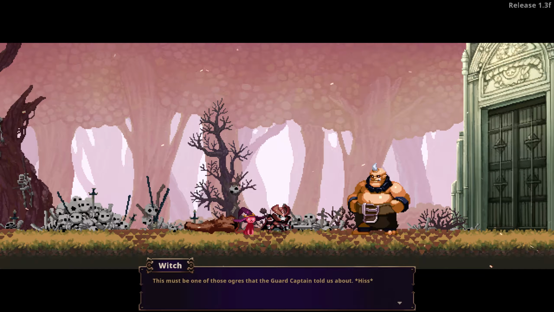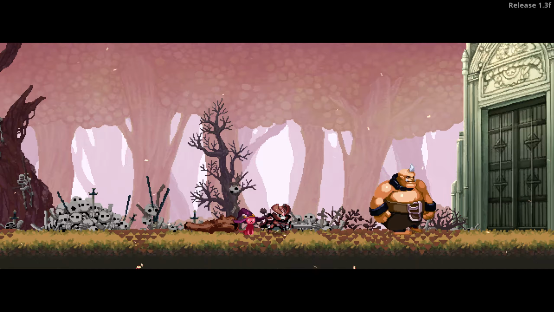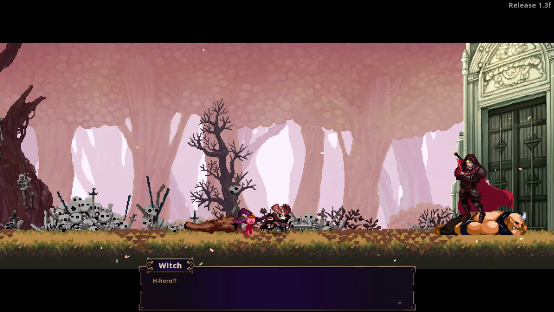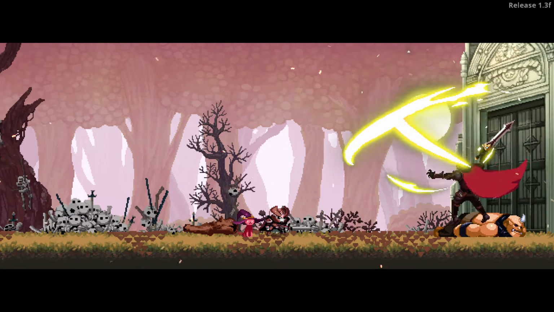This must be one of those ogres the guard captain told us about. I can sense incredible energy in that black stone. It's no wonder our demons have lost their minds. Well, he looks okay for now. Oh, he's happy. He's so happy. Oh, shit. A hero. Useless, losing to mere skeletons. Demon scum. Uh-oh.